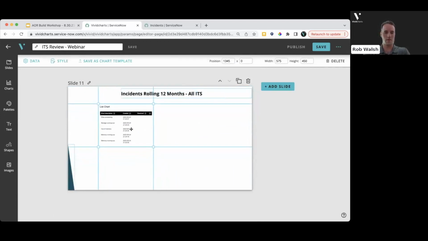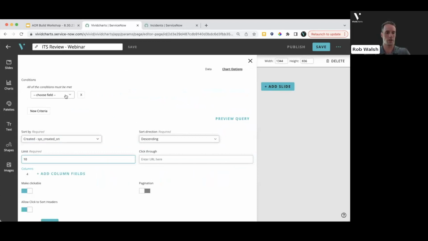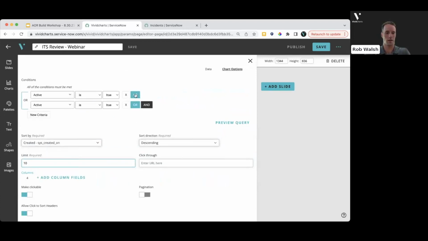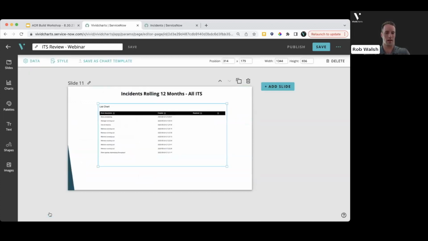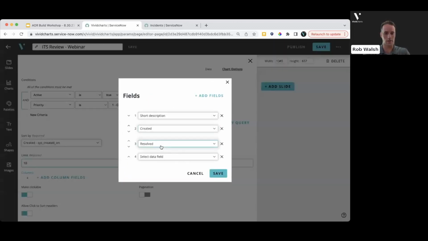Once I click save, you'll see our chart show up here. And one thing we forgot to do is actually just condition this down to only show active incidents and incidents with a priority level of 1. So we'll add that condition down. And it looks like we chose the wrong field here for our resolution.